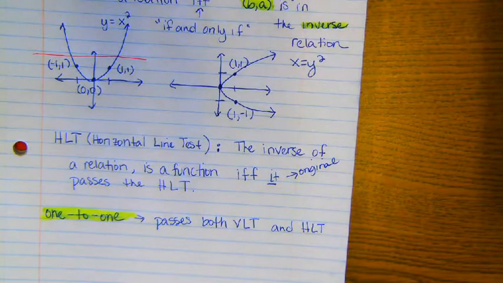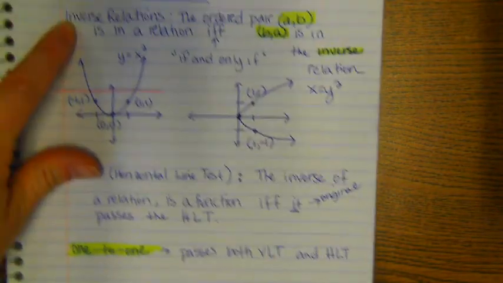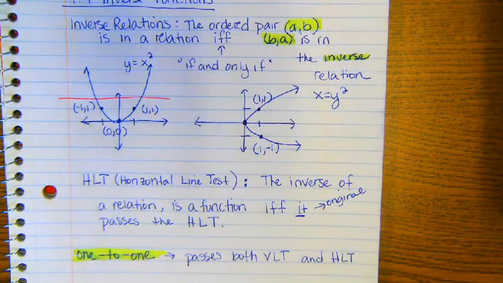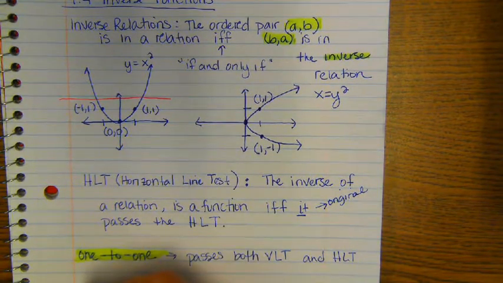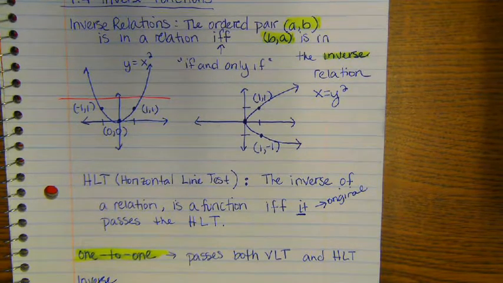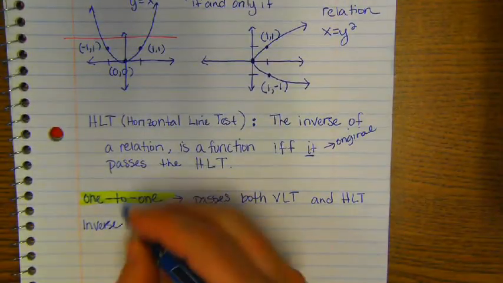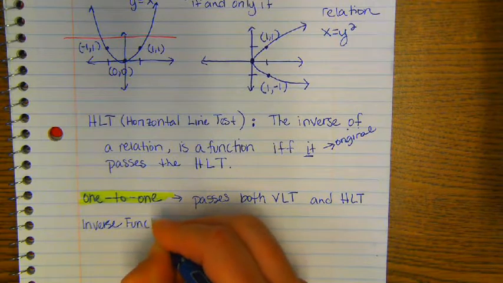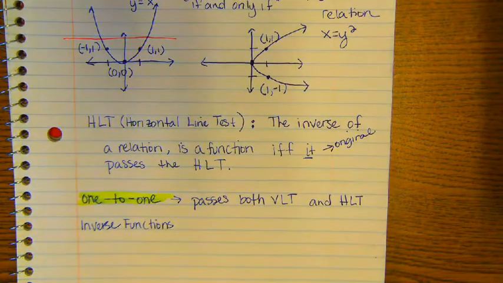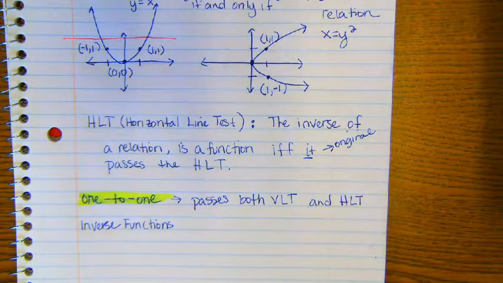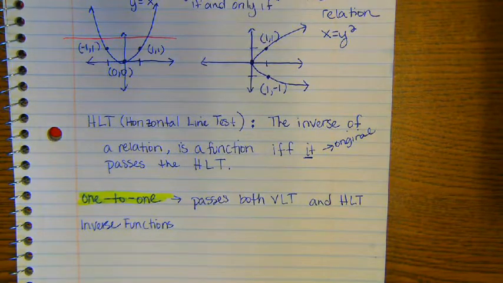Put this away. So I talked about inverse relations. I talked about the points. We now know what we test to see if an inverse is a function. Now let's have a definition for inverse functions. And this is the last kind of formal definition I'll have you write. I don't often write formal definitions, but this one covers a lot of things that need to be talked about.